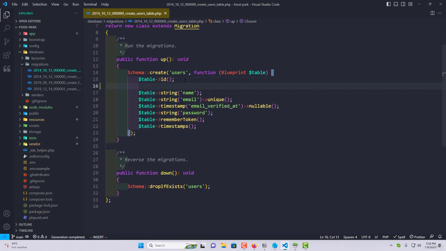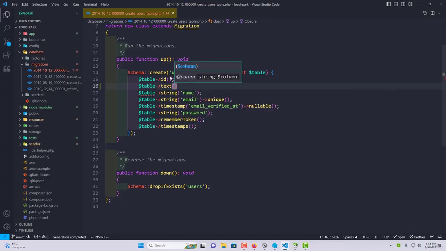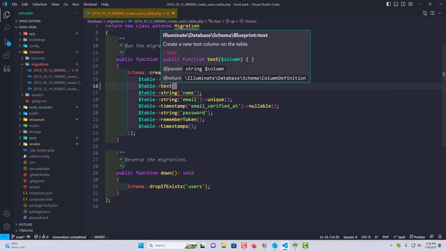I mean, we need an image field here, so let's call the table, and from there it will be a text input. Why are we taking this data type text? Because an image name can be really big sometimes, so it is always safe to take the text data type where you will store the image path, right?